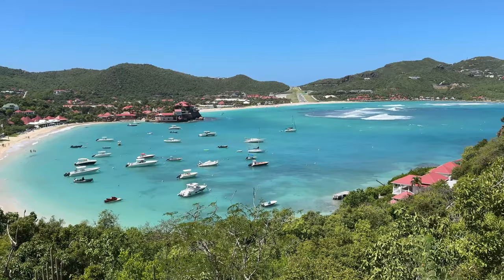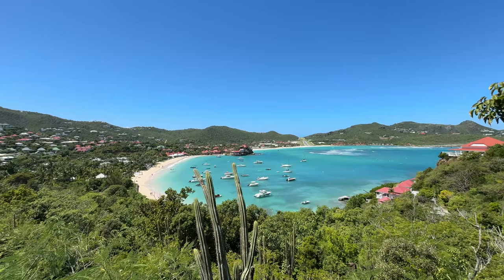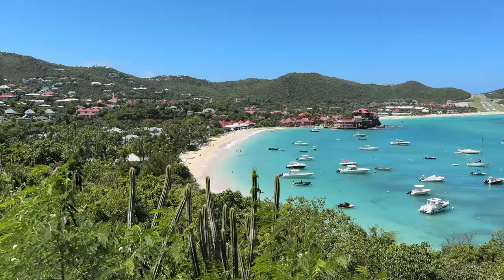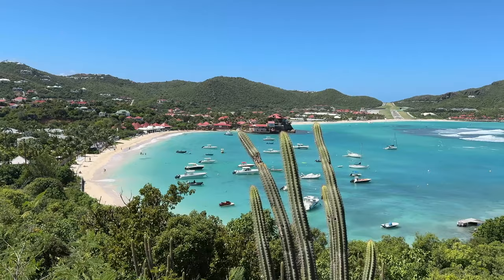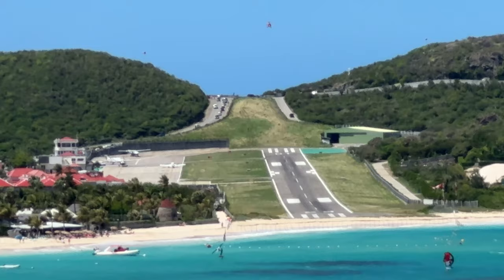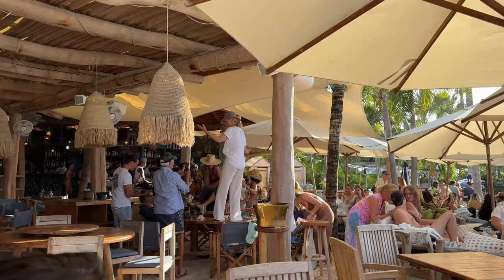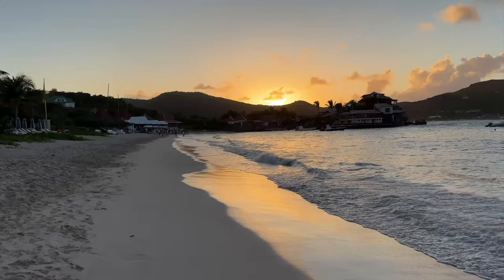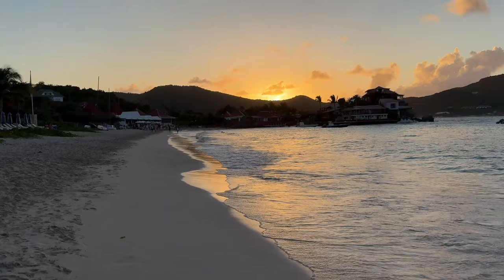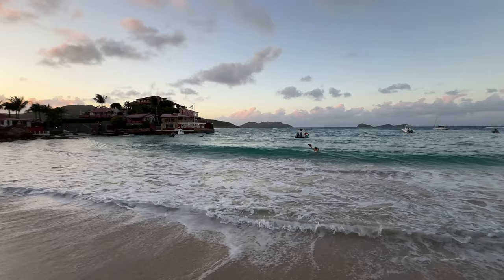The island is just so spectacular. I really enjoyed this place and I've been to many different Caribbean islands — this one really stands out for its cleanliness, its safety, and just beautiful scenery. Bay St. Jean is just spectacular. There are more restaurant options down here besides Nikki Beach and Eden Rock with a little bit better pricing, and some people may be able to dress more casually. It's a beach, so you don't have to get too dressed up.